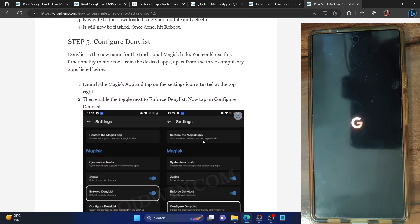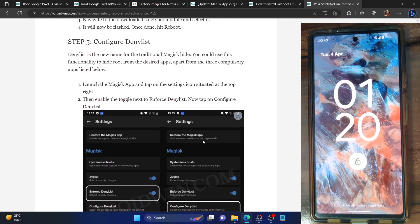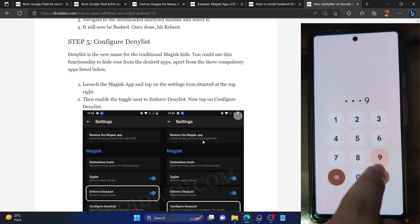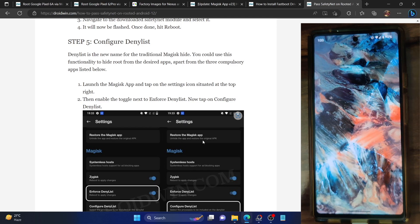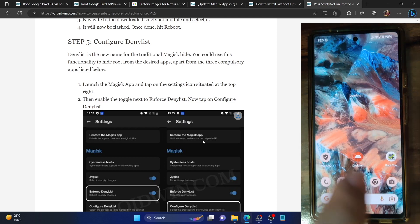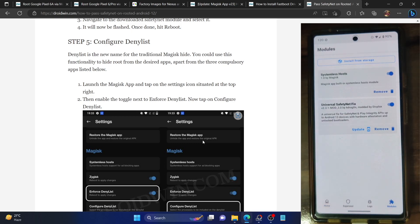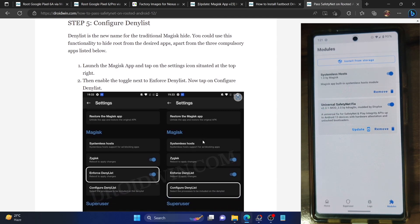Let's wait while the phone is booting up. Note that sometimes the boot might take a little bit longer — that's completely normal. Our phone is now booted. Let's verify if the module has been flashed and Zygisk is enabled. Launch the Magisk app. Next to Zygisk it is now showing 'Yes', so Zygisk has been enabled. Go to the module section and both modules are now running and active.